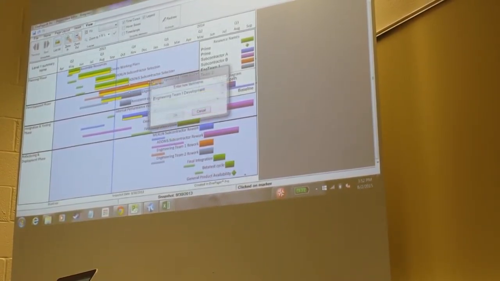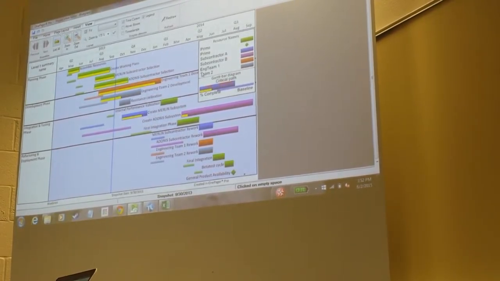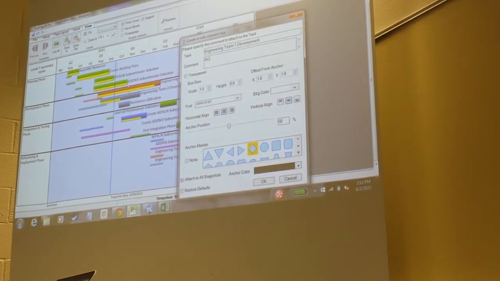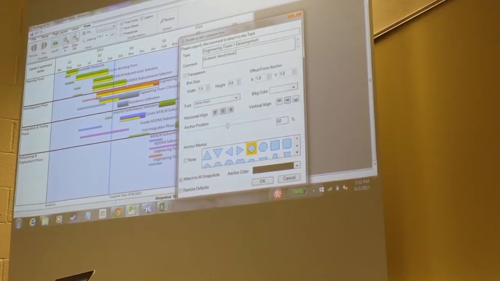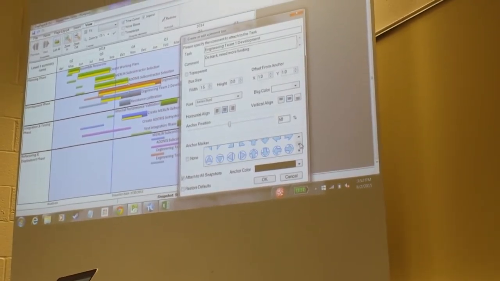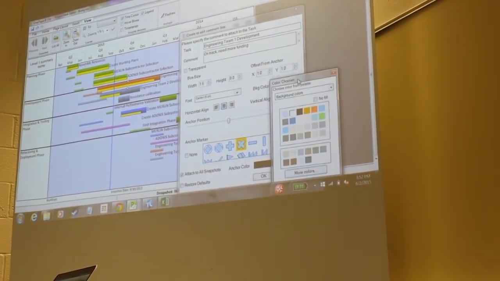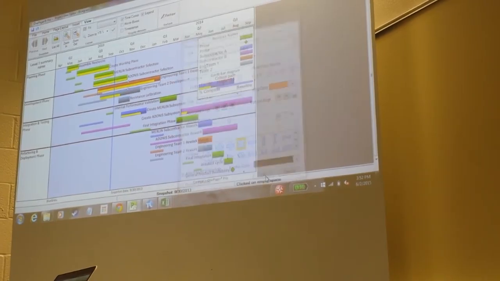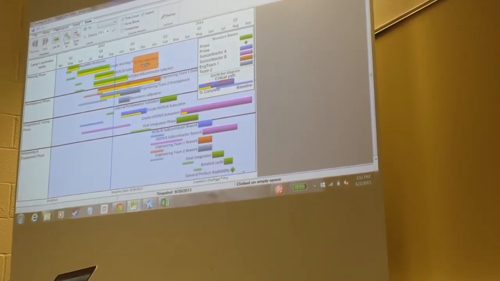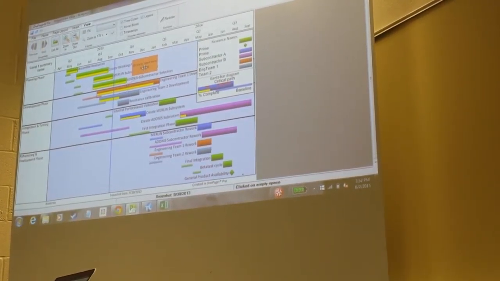We can even change the name of this, because right now it says engineering team on development. We can add a comment saying, on track, need more funding. Always need more. And maybe we really want someone to see this, so we'll put a big old X, and we'll make it red, or darker. You can play around with this, use this data, and switch it around any way you want. It's highly customizable.